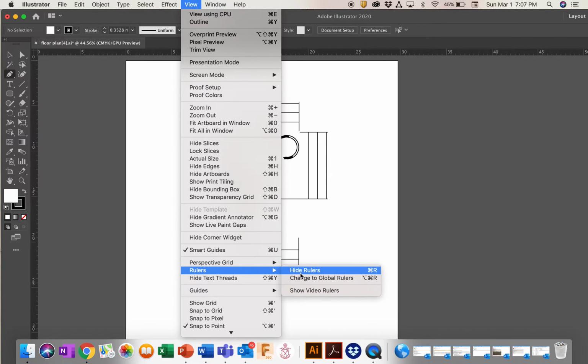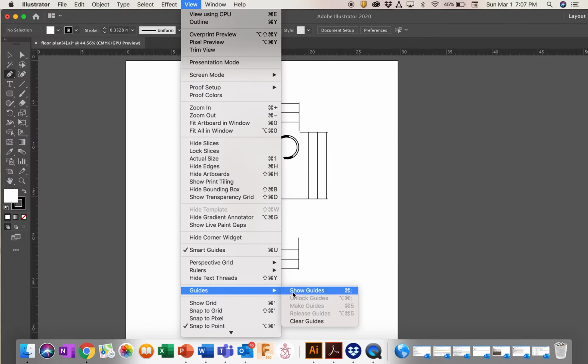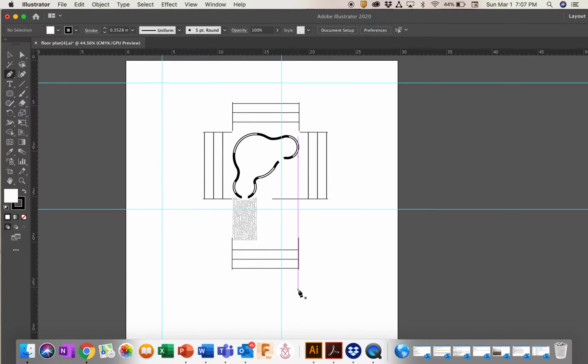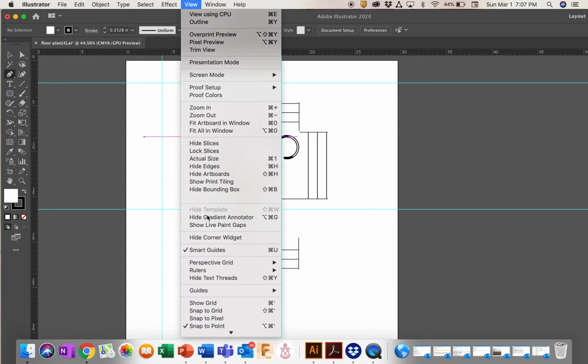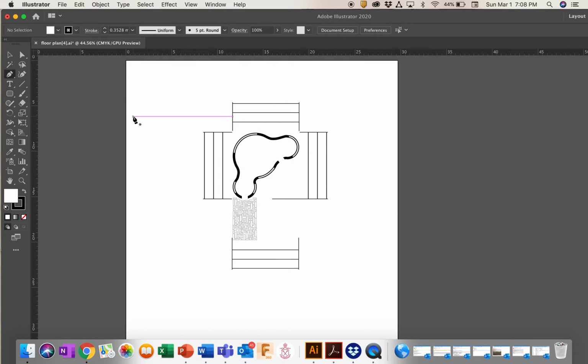If you ever at any time want to hide them, you can, but also with guides, we want to make sure that we show our guides. So they're guides that were in your previous drawing, and for the moment what I'm going to do is actually clear those guides, and I'll start with some fresh ones. So first of all, I think what we'll do is put some dimensions in for here and here. So I'm just going to drag a guide across until it hits like this.